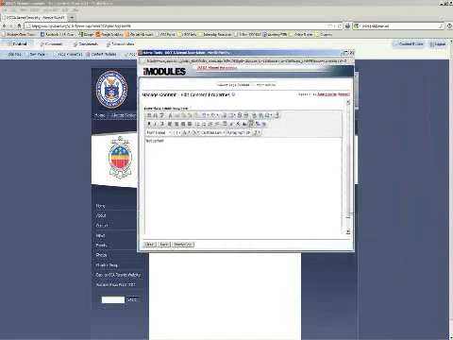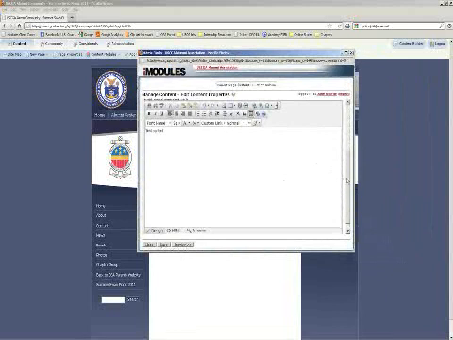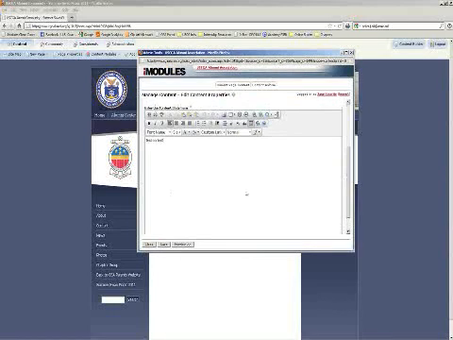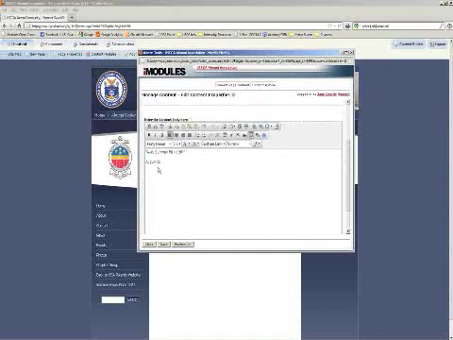Now here is what you're going to be using most often, which is the content editor area. This is where you're going to be typing in text. So in this case, Swab Summer Picnic, I keep spelling that wrong, 2011, August 22nd. Whatever information you want to put in here, content-wise, just type it in and it'll look the way you want it to look. You can change the font.